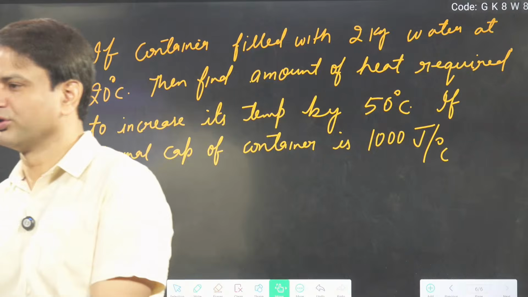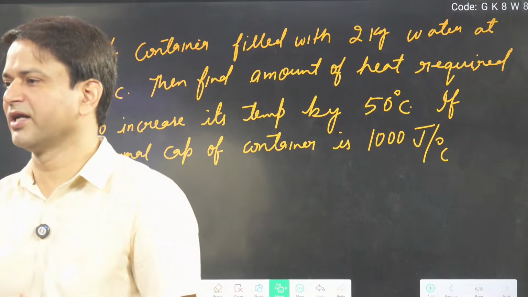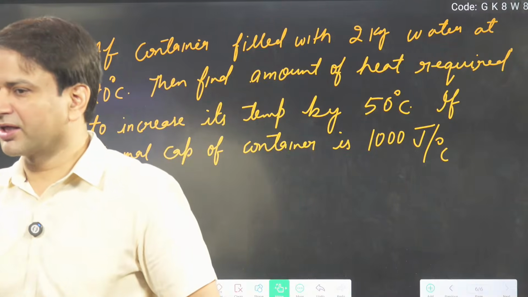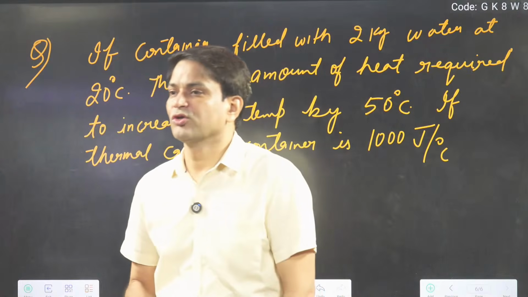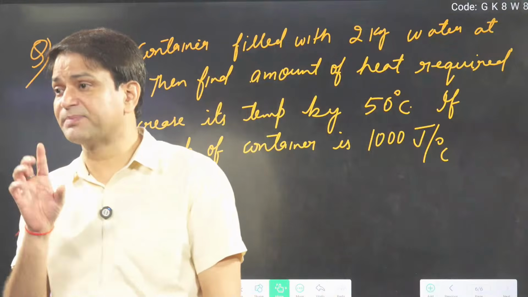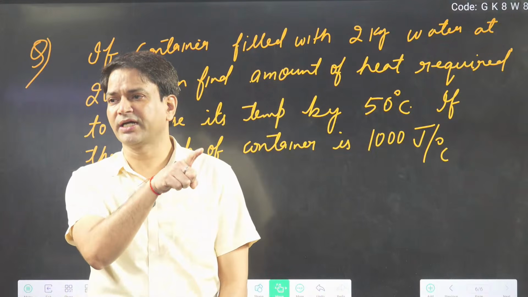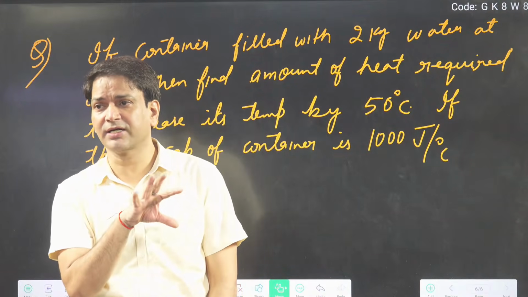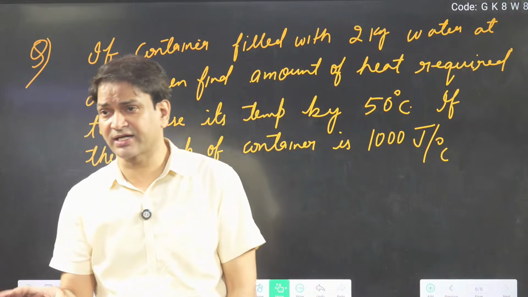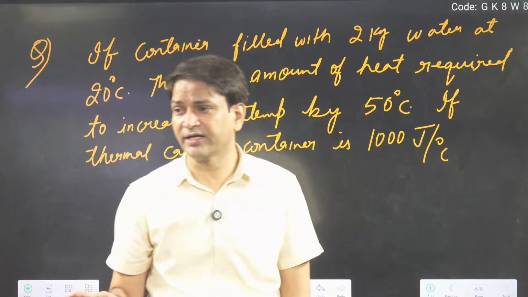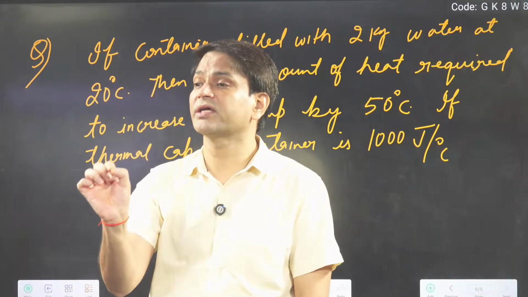So for both, Tanuj, how can the container and the water temperature be different? Ultimately, water is in the container. For thermal equilibrium, otherwise the container will start taking heat from the water or the water will start taking heat from the container. I said already, increase by means delta. Here I gave 20 degrees C as the initial temperature, but I'm saying temperature is increased by. By means delta directly, so it doesn't matter what the initial temperature is. Everybody getting? If I directly give by, that is the difference, and this small word creates the difference.